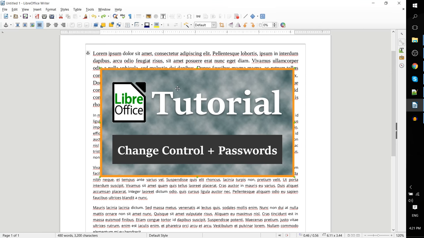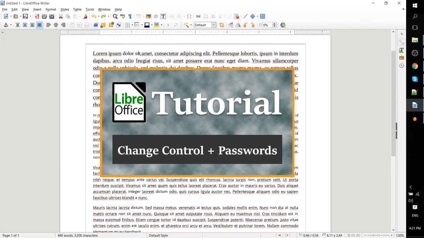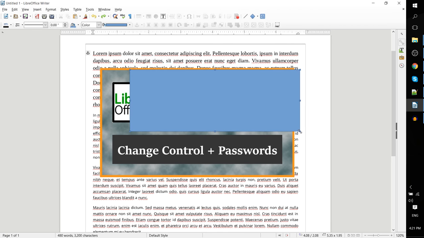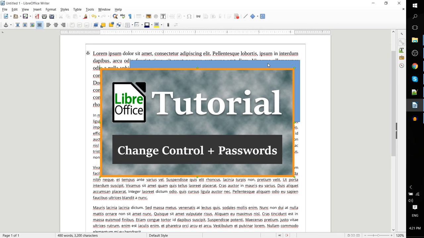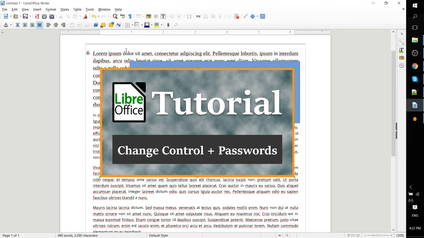But if we go to Insert in the menu bar, Shape, and let's say insert a rectangle into our document, drawing it here. And then we take this rectangle and we hit send to back. It's going to appear behind the image. So you could use that for basically kind of like collage style things, or to add sort of a fake background or shadow to a box, whatever you can come up with. Likewise, we can take the image and hit send to back so the rectangle's in front.